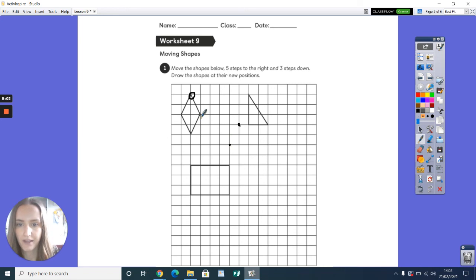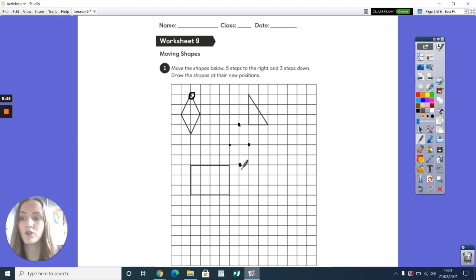Then this one, 5 to the right, 3 down. 1, 2, 3, 4, 5. 1, 2, 3. And then the last one, I need to do this bottom one. So I'll just reread it. 5 to the right, 3 down. 1, 2, 3, 4, 5. 1, 2, 3. It goes there.